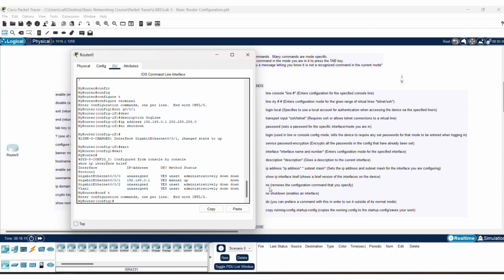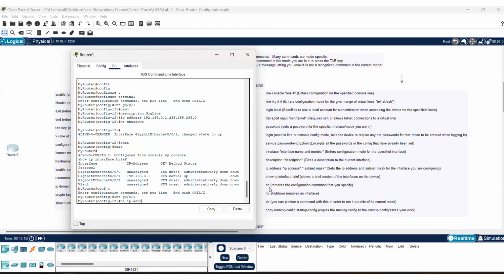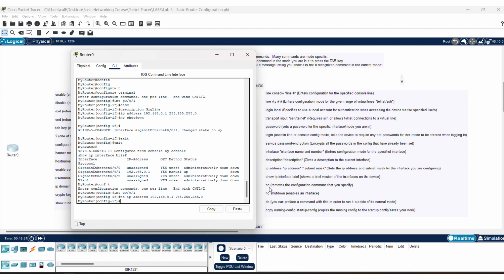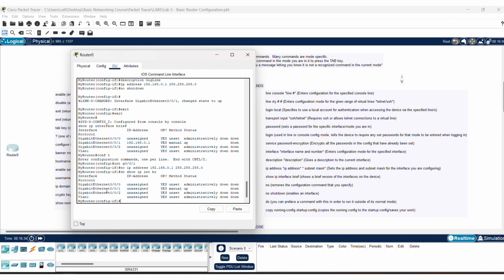So if we hop back in to that interface and we say no ip address 192.168.0.1 with that subnet mask, and then we can use a trick here and say do show ip interface brief. Essentially, do allows us to run a command outside of its appropriate mode of operation. And now we can see that that gigabit Ethernet, because we issued that no ip address command, is unassigned.